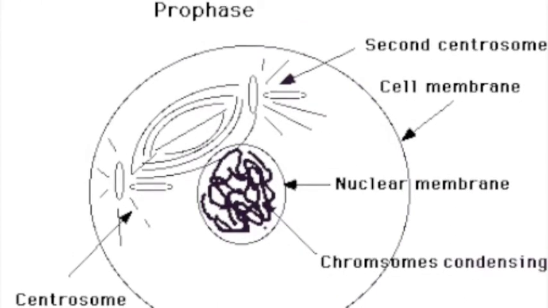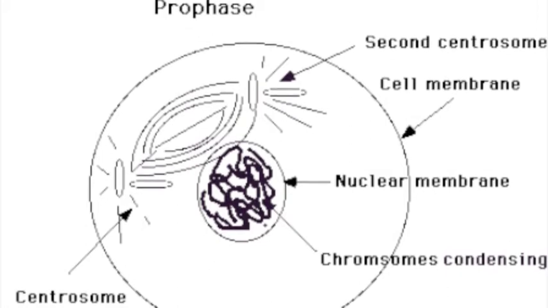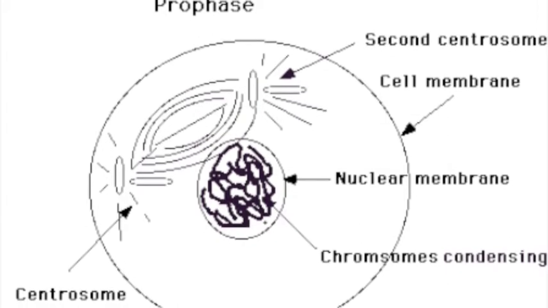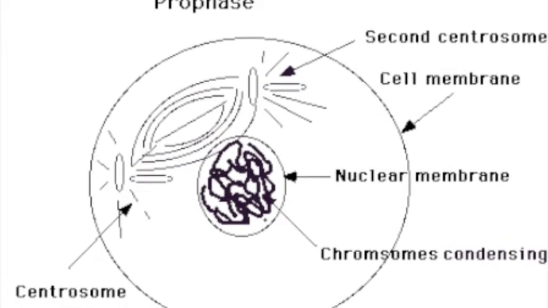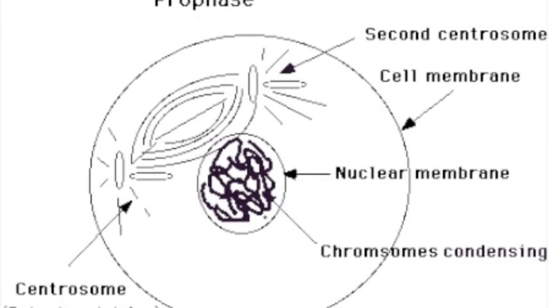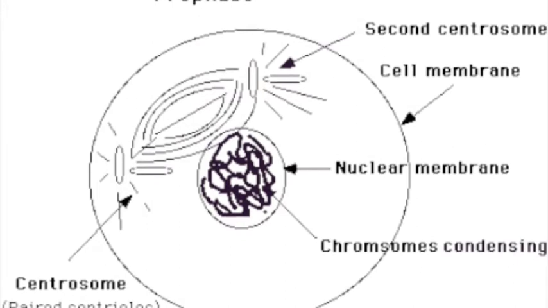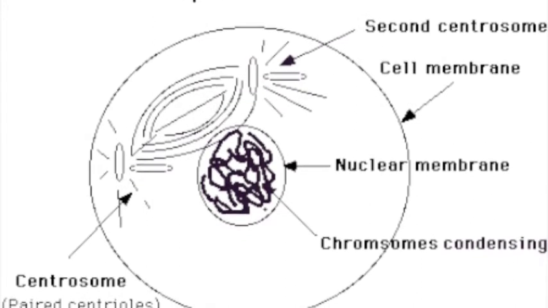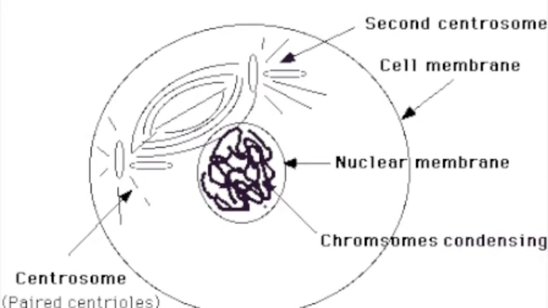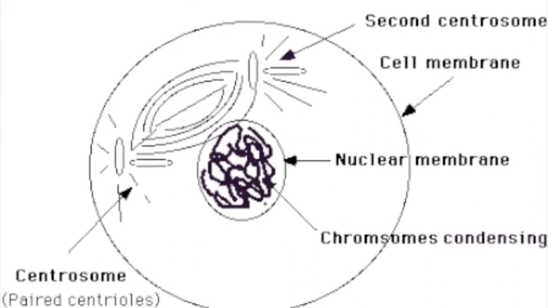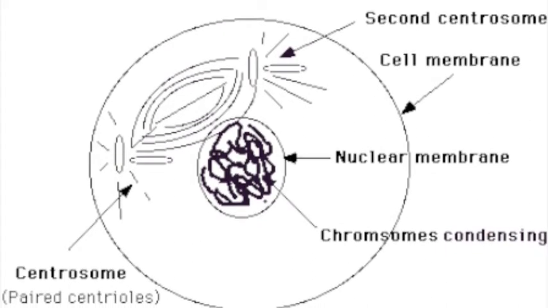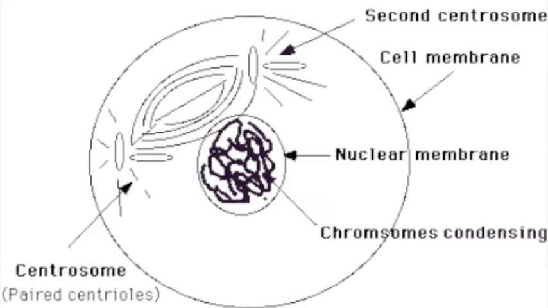The second phase of mitosis is prophase. During prophase, the nuclear membrane and nucleoles begin to break down. The DNA condenses to form chromosomes. The spindle also begins to form. The spindle is made of proteins called microtubules. Then they start to attach to the kinetochores of the chromosomes. The centrioles move to the opposite poles, and spindle fibers form between the two centrioles.